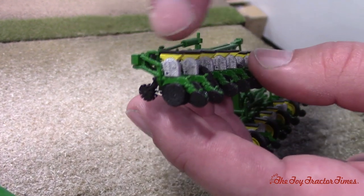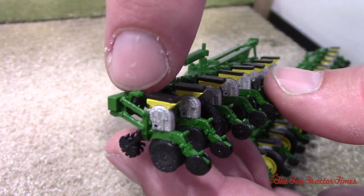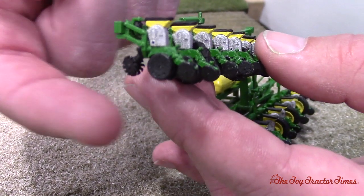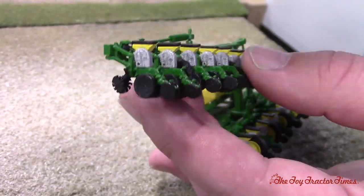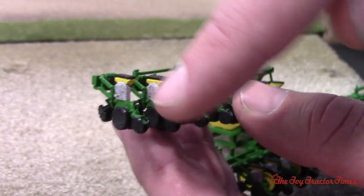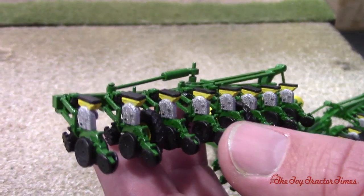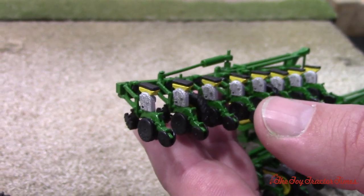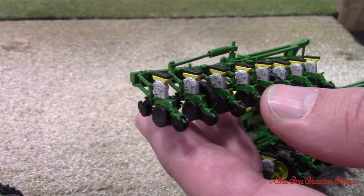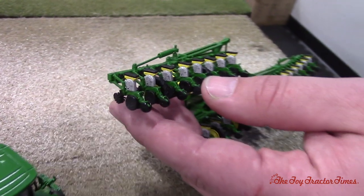That's a different color. So in here, you've got an airbag just under this green piece, and then underneath, your trash wheels are a separate piece, your seed wheels are a separate piece, and your closing wheels are a separate piece. And then on the top side, your actual seed meter is a separate piece, and then the yellow seed box, and then the black lid. So there's 8 pieces per row times 24 rows, which makes it what I would consider a tedious build, but really fun to see the results and how it all came together.